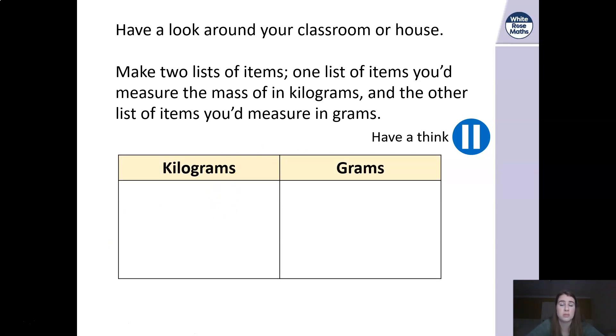I'll give you an example. For kilograms I'd probably weigh myself in kilograms. If I weighed myself in grams I'd probably break the scales because the number would be massive, but at least in kilograms it makes it look probably a little bit smaller. And if I had like my pencil I'd probably weigh that in grams because that's not going to weigh a huge amount. It doesn't have to be a particularly long list, an extensive list. I want at least six or seven in each one. Have a go at drawing out that table there.